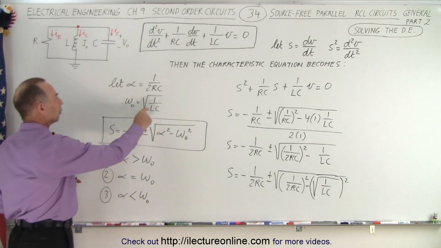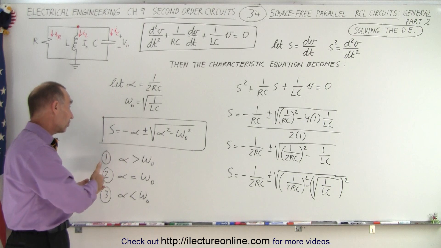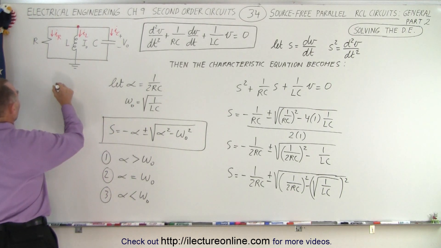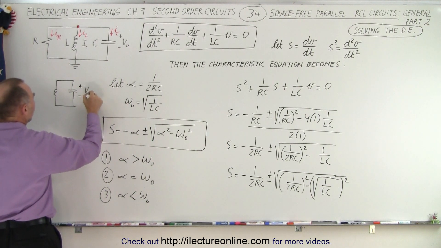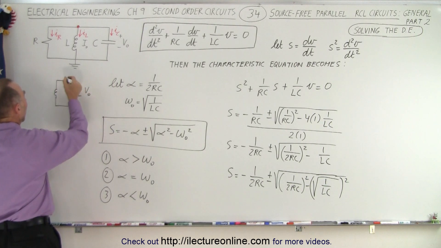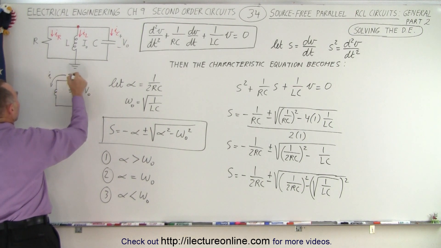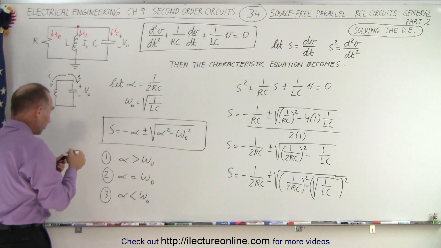Now, we also want to take a look at 1 over LC. Where does LC come from? Well, L is the inductor and C is the capacitor. Where that comes from is as follows. If we have a source-free circuit where we have on one side an inductor and on the other side a capacitor, we'll end up with a positive-negative, some initial voltage like this, and then what will happen is we'll have the current oscillating back and forth over time, back and forth, essentially forever.